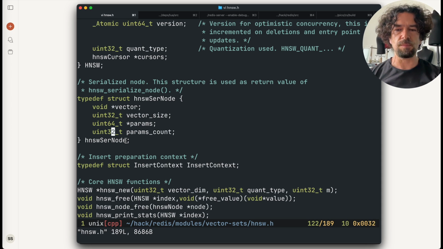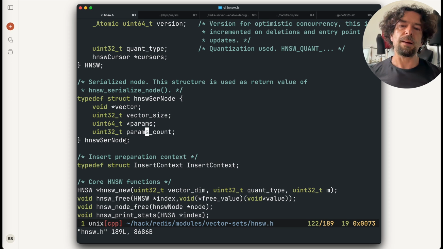However, in order to simplify the interface for the programmer using this, I wanted to serialize everything as 64-bit unsigned integers, parameters, whatever they are.